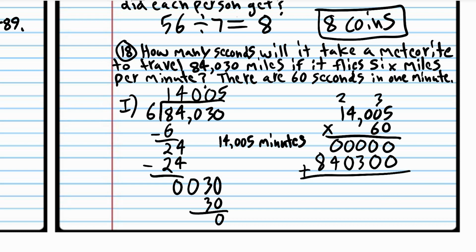Make sure that all these numbers are lined up. And I'll tell you something, if they're not lined up, go back and fix it and make sure that they're lined up correctly, because I guarantee you the problem will be wrong if you don't line those numbers up. Remember, when you add or subtract numbers, you have to line them up properly. 0 plus 0 is 0, 0 plus 0 is 0, 0 plus 3 is 3, 0 plus 0 is 0, 0 plus 4 is 4, 8 plus nothing is 8.